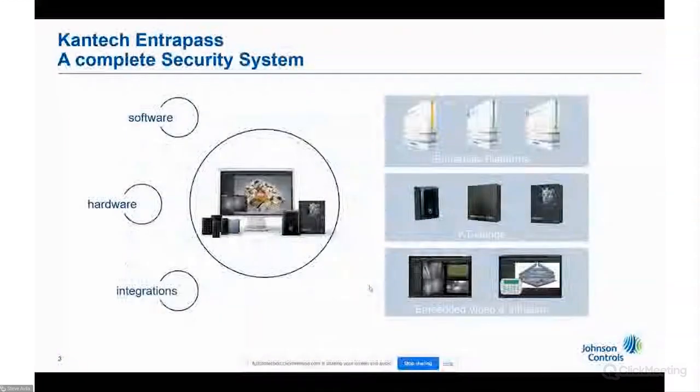So we call it a complete security system because it's not only an access control system, it lets you integrate your other platforms such as intrusion, such as fire, such as video. We're going to be looking a little bit at the software through the Entrapass software. I'm going to give you guys also an overview of the hardware, the main products that we offer, and I'm going to show you what platforms we can integrate with Kantech.